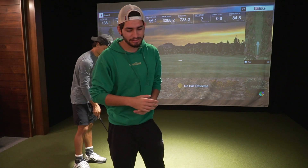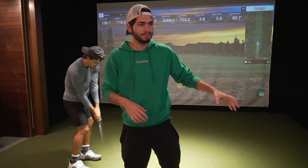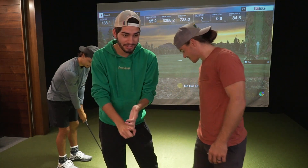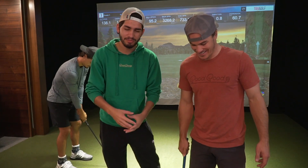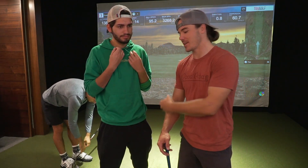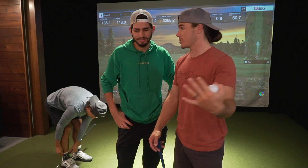What happened was in the middle of the Masters, I couldn't hit my driver straight. So I took Tig's driver, and as soon as I started hitting it I could come around on it more. Tig is going to walk me through some driver techniques — how to hit it further, gain more distance, and control the driver. We need to get him coming from the inside to out, with a slightly open club face, and he's going to hit a draw every single time.